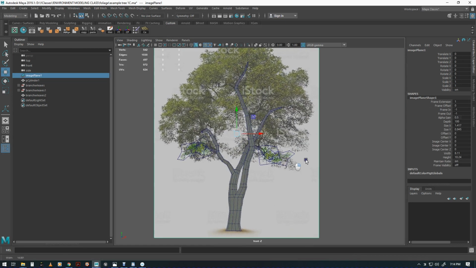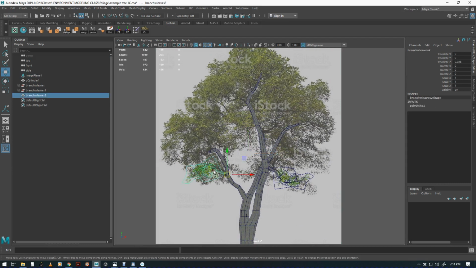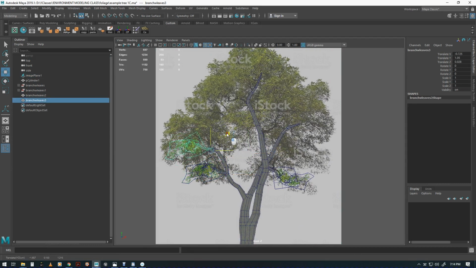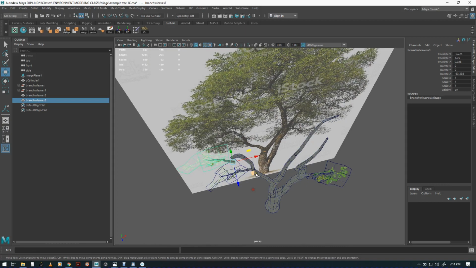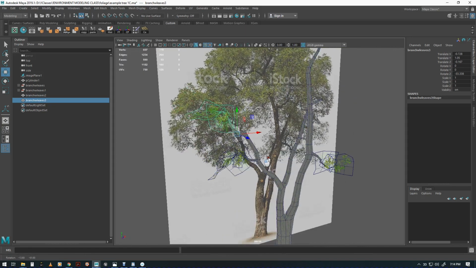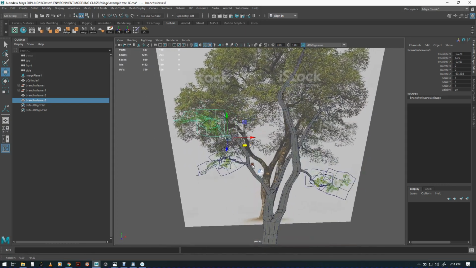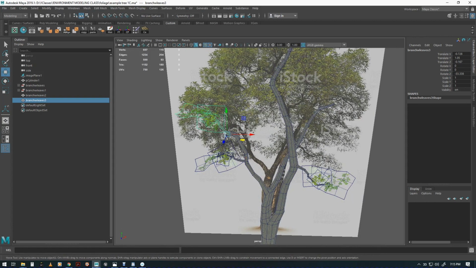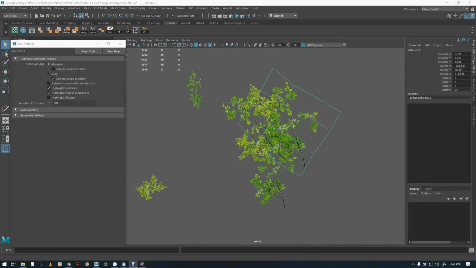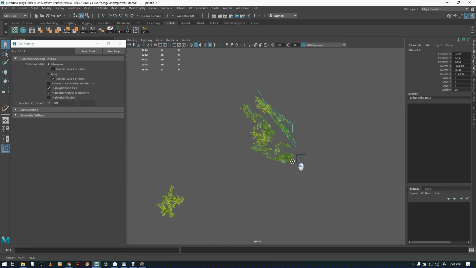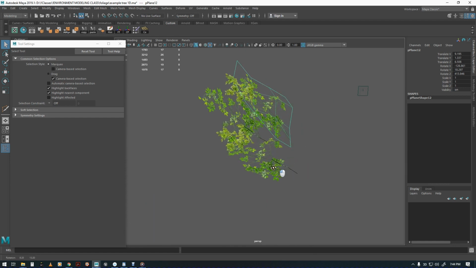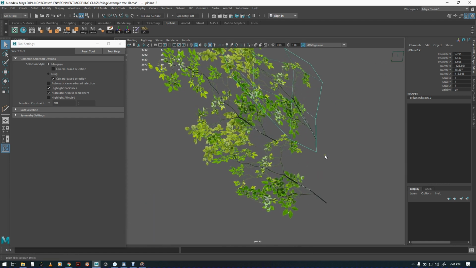Bring back our thing. Select this guy. Move it around and put it in all the locations it needs to be. So I'm going to pause the video and come back in a second. So also what I'll do is I'm going to take some of these guys together, and I'm going to make some tree clump areas that I can just place all around.